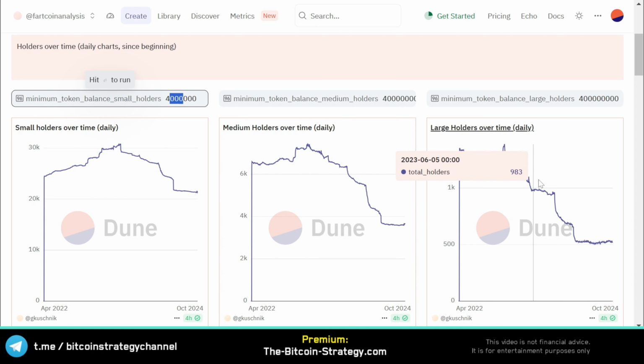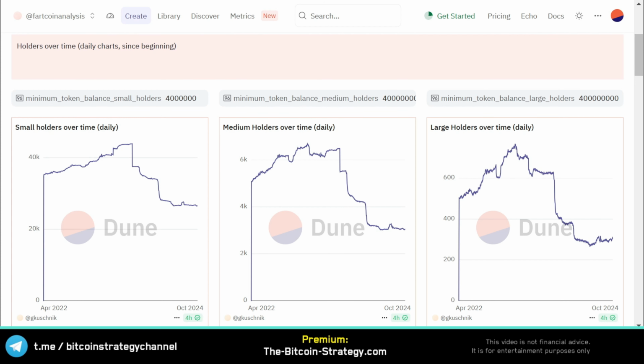And I believe that is because of centralized exchange listings. If you run a centralized exchange, you need to have some Floki Inu tokens for market making. And so a lot of the individual holders that held Floki Inu in their wallets, they then transfer this over to the centralized exchanges to trade this for lower fees, especially on Ethereum. Now here are the same kind of charts, but for the Binance Smart Chain, very similar picture.